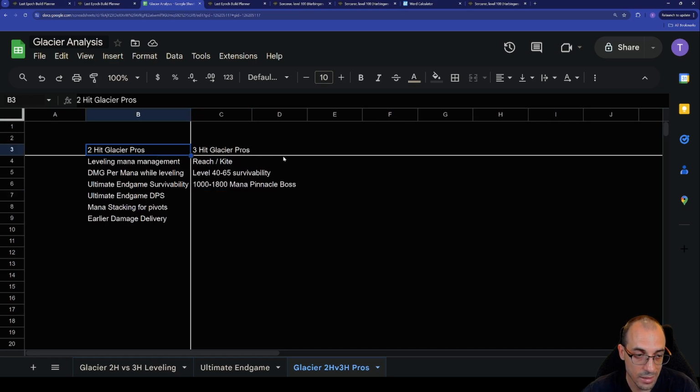When it comes to leveling, 2-hit Glacier has a massive advantage when it comes to mana management. If you are a new player, mana management is non-trivial, so I would recommend you go for 2-hit Glacier. The game is going to be a lot easier. On the other hand, if you're a veteran or if you want to challenge yourself and work on your mana management, you can definitely consider 3-hit Glacier as an option.